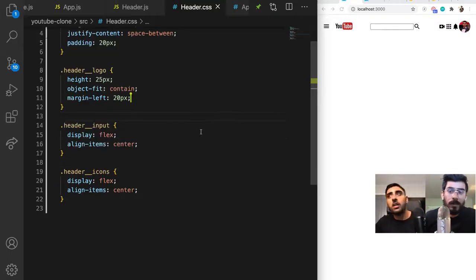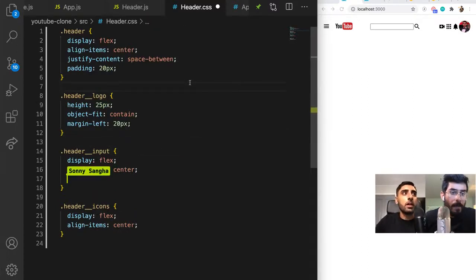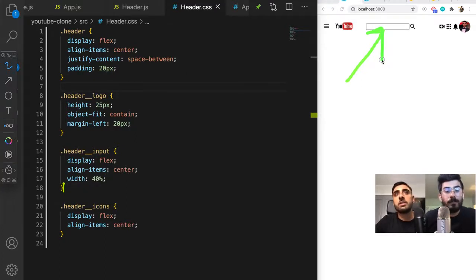So for that header input, we've already done this, right? But what I'm going to say here is I want this one to take up more room. So I want it to take up 40%. So when you said this one, you're referring to this guy right here? Exactly, yeah, that container. As soon as I apply 40% to that, let's see what happens. So you see it took up 40% of the space. It's very hard to visually see that.